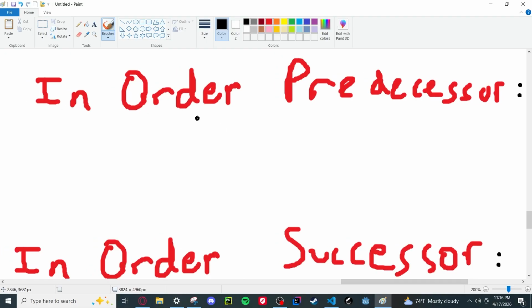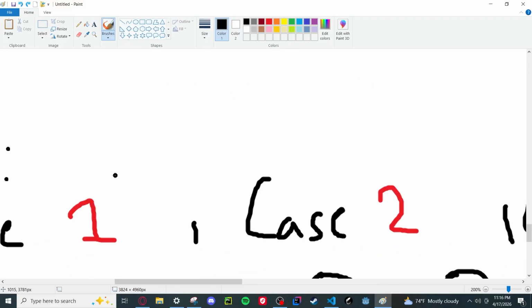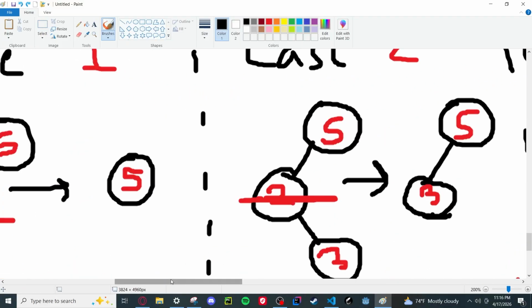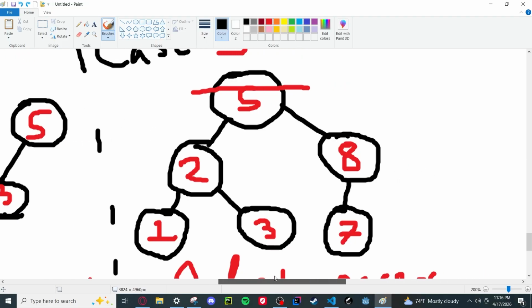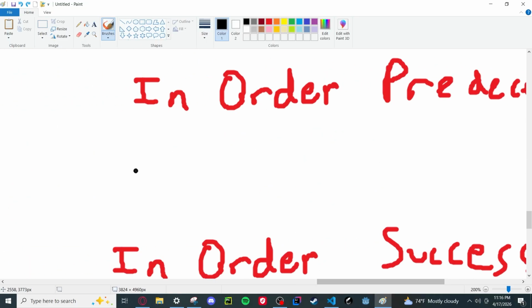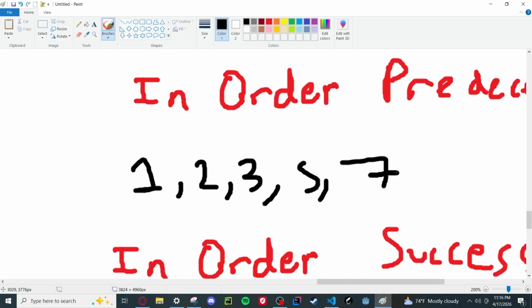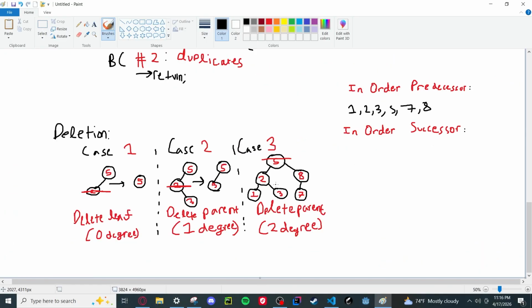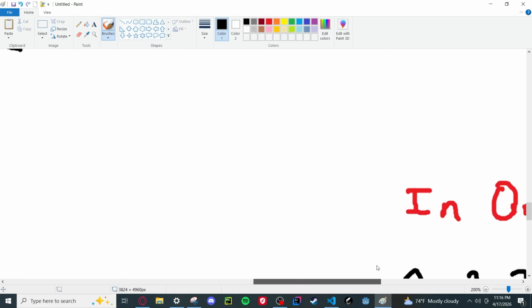But in order is essentially looking at a tree as a sorted display, right? So if we're looking at our tree, which has 5, 2, 1, 3, 8, 7, if we were to sort that, we'd have 1, 2, 3, 5, 7, 8, correct? For right now, don't worry about how we got this pattern.